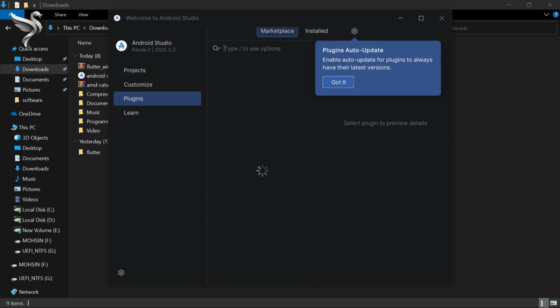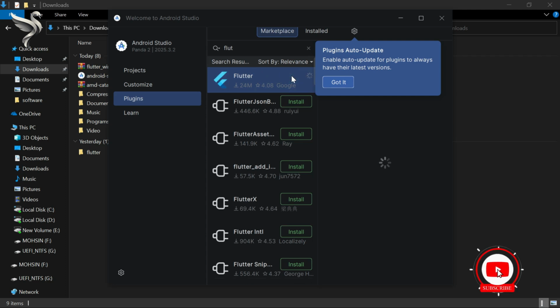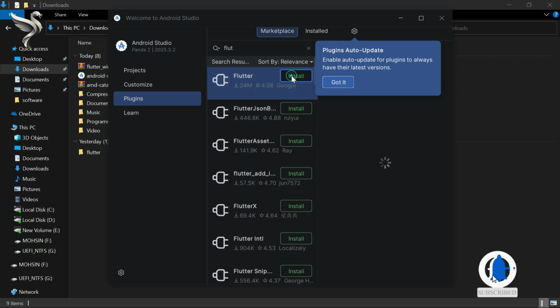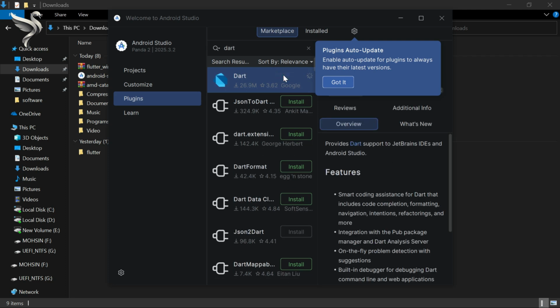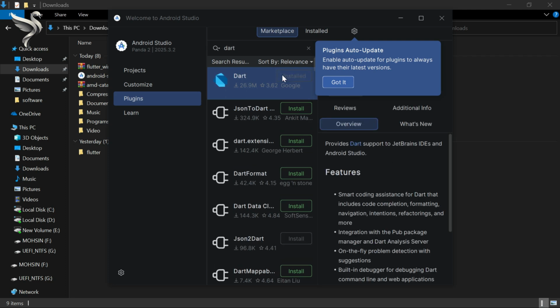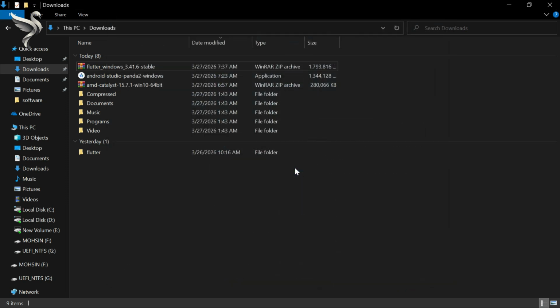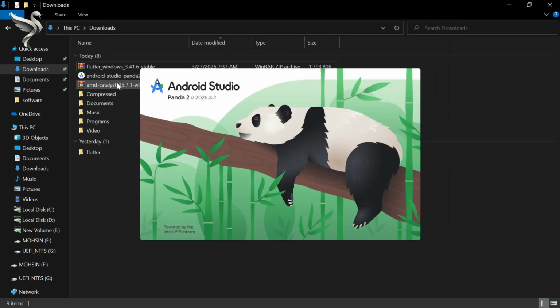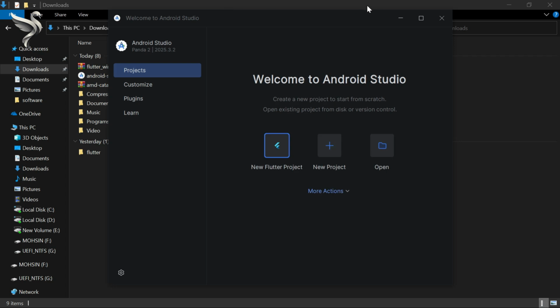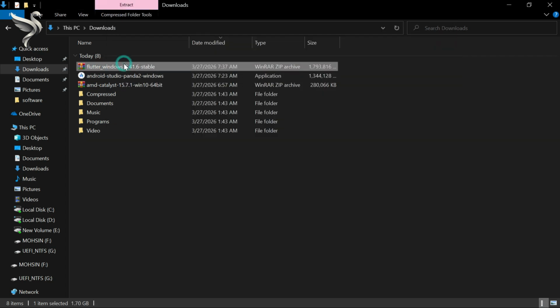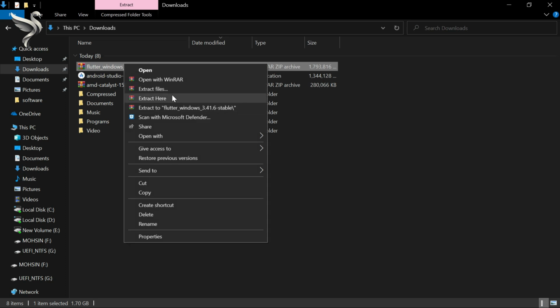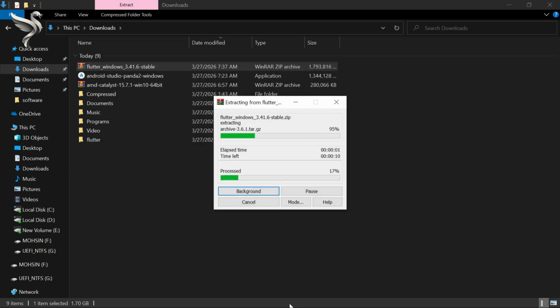We will add the plugin. To add the plugin, we will go to the plugins and install the Dart and Flutter plugins. We have to search for both plugins in the marketplace. After doing these two, as soon as we come back to Flutter, it will be installed. After completing it, it will give us the option to restart the IDE. As soon as we click here, our Android Studio will restart, and I will go back to my download folder.